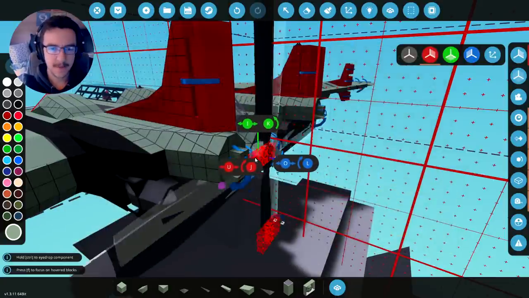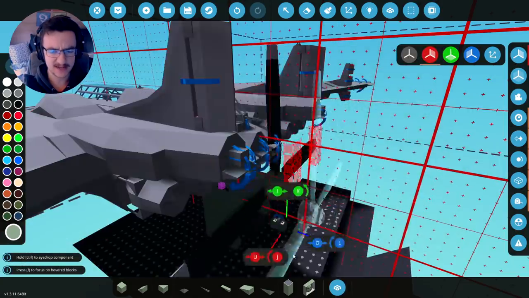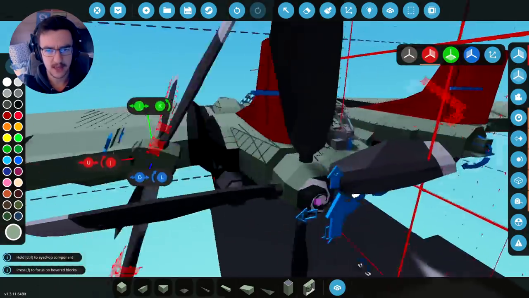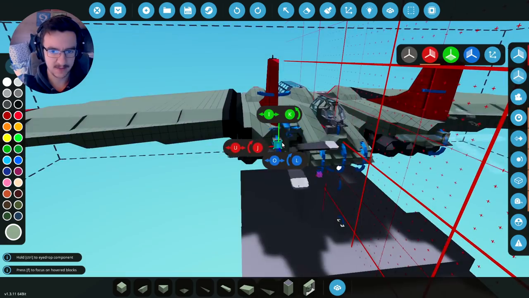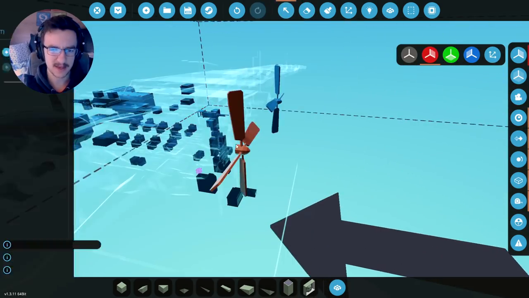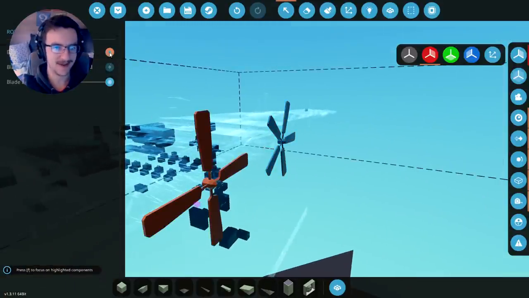Okay, so what kind of propeller can we actually put on this? Well, we can't put a large one, because that is too big. Propeller end large, that is also too big. Propeller end small? That would be cool if we could add two of those, but honestly, still too big. We're going to have to go with a light one, with a small end. Yeah, I guess that works. There we go. Go ahead and make it as big as possible, make it neutral, and make it 5.